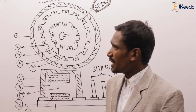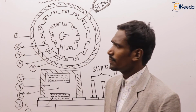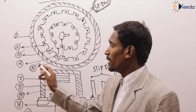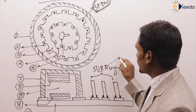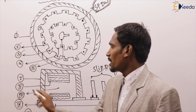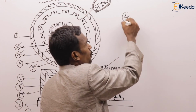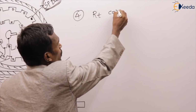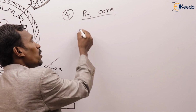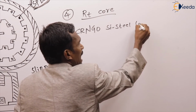Right, these two. Then after that, first the stator frame completed. Second, the stator core completed. Third, the air gap completed, and fifth, the shaft completed, and next the slip rings completed, and brushes completed, and the next and last one is the rotor core. That is the fourth one, the rotor core. Now the rotor core is made up of CRNGO silicon steel laminations.